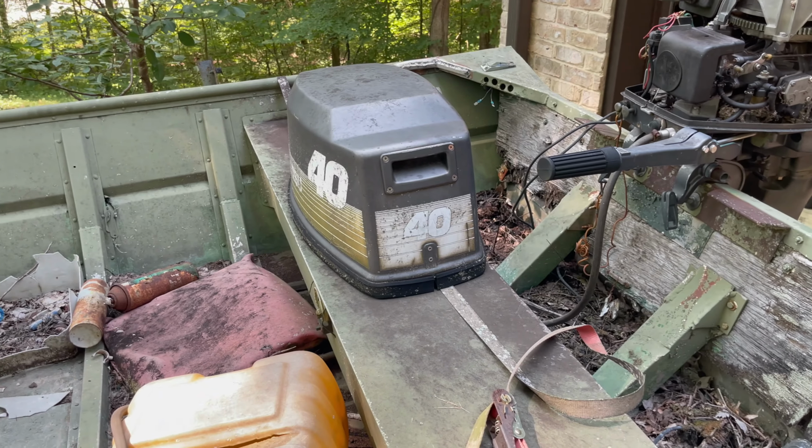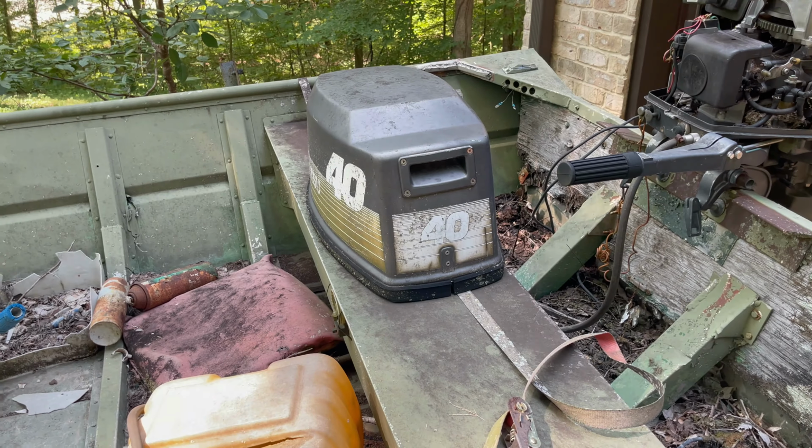I have a spare gas tank, but I'm not sure if the fittings work, because this is a little bit different right here. I know maybe the fuel line is okay, and maybe we'll be able to use this fuel line on my gas tank to run this thing. But the gas tank I have has regular four-stroke gas in it, or, you know, non-oil gas. So we'll have to do a little looking around and see what we can work with.